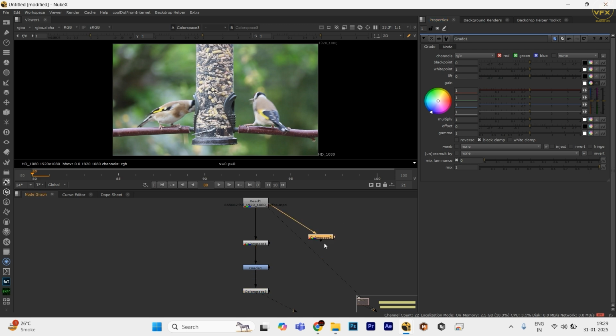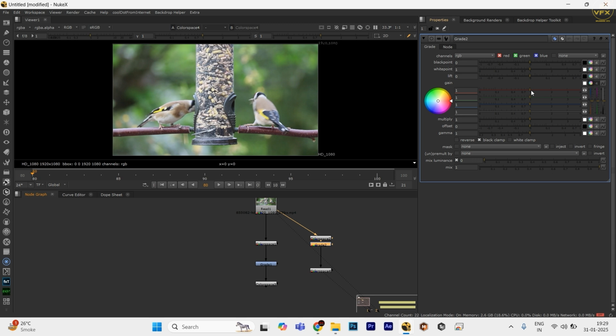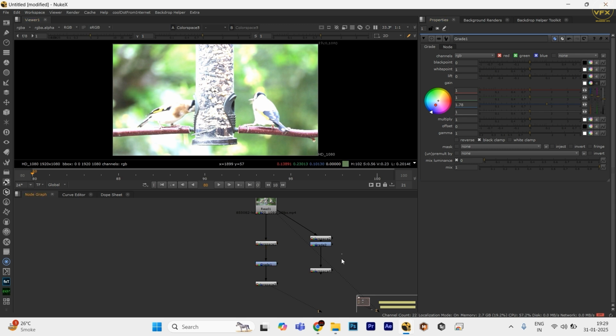Same goes for this. If I just copy paste this HSL here and swap the output again, same thing, if I copy paste here. Now see, in this case, if I go to this, it will be changing our hue, green will be our saturation, and this will be our light. But in this case, if I increase this, the light is increasing too much. But in this case, if I increase this light, see, in here the color is maintained, but in this, only the highlights are maintained. In this HSV process, overall it is increasing along with the highlights, but the color tone is maintained so cool, right? Like kind of an exposure thing.